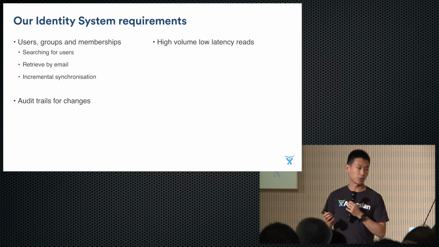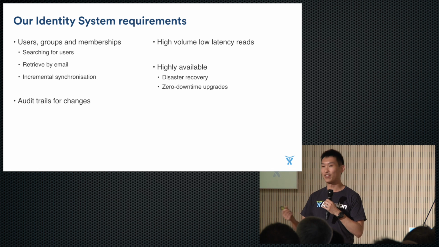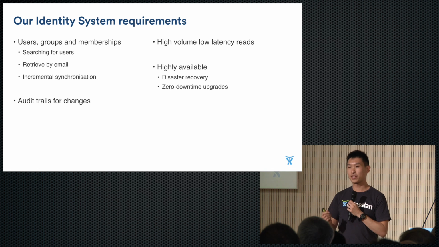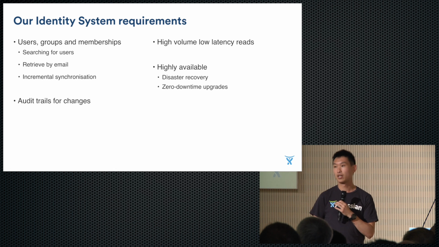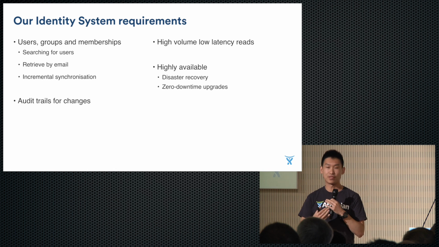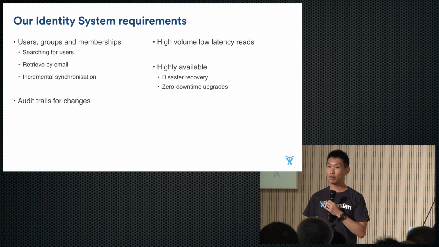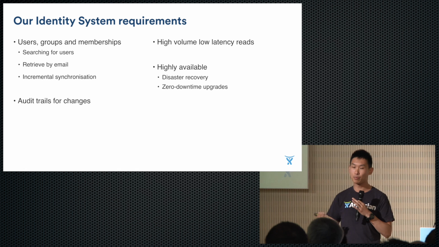In terms of non-functional requirements, well, one of the big ones obviously is high availability, right? We have to build highly available systems these days. And there's 2 bits of that. One is disaster recovery, and the other is also zero downtime upgrades during normal operation. Now, with disaster recovery, because we have these events, they're immutable, they're pretty easy to copy around between regions around the world, right? And the nice thing is, if we structure our keys correctly, we can actually fail back really easily as well without any risk of overwriting data, which is a bit of a concern.